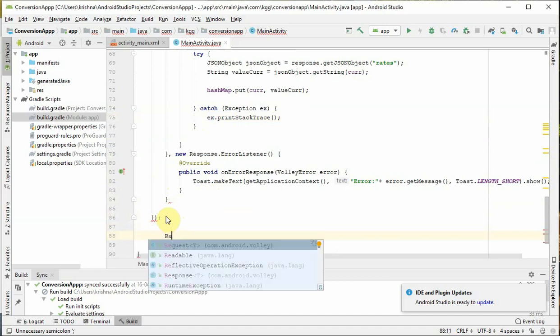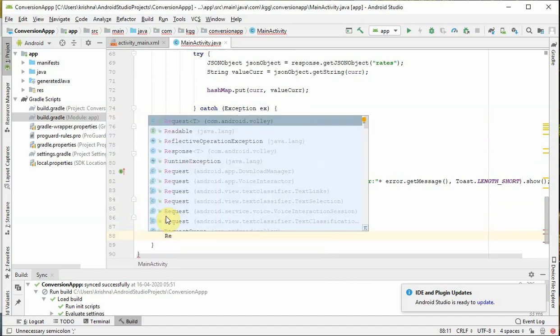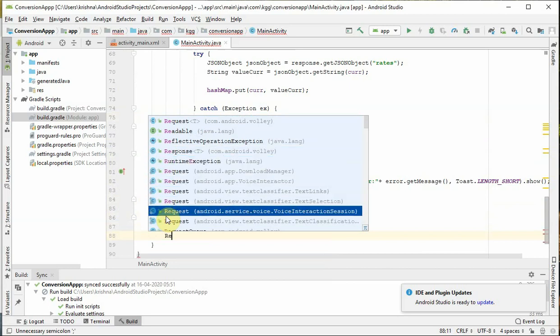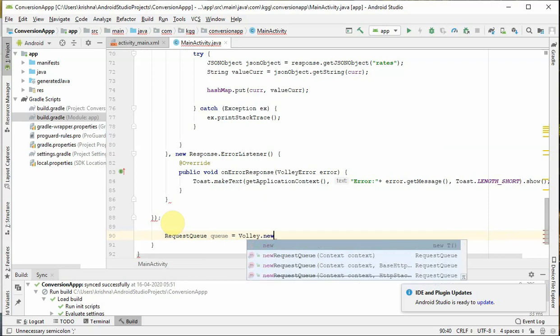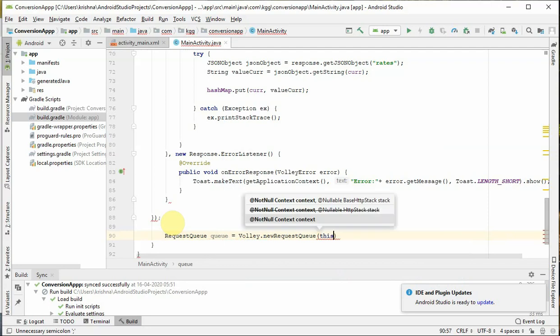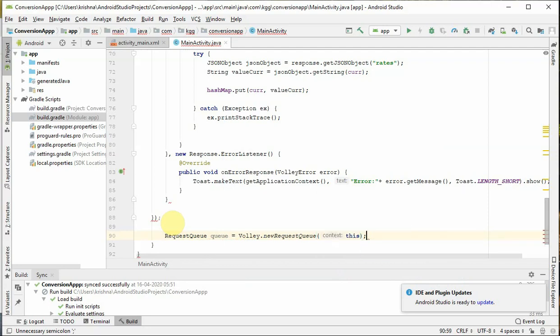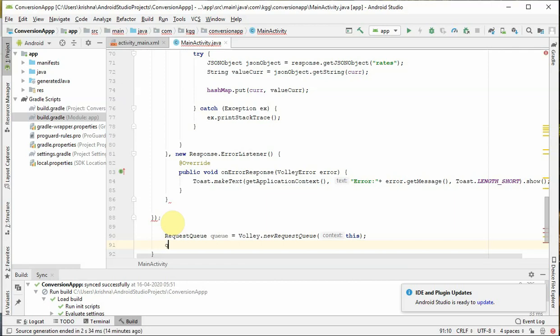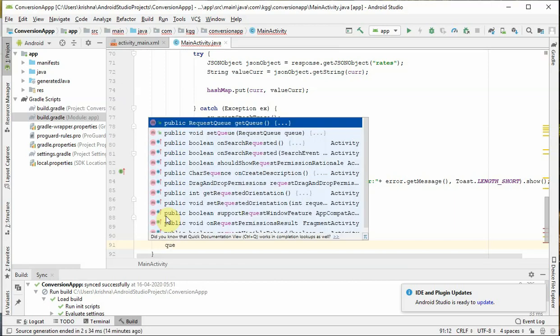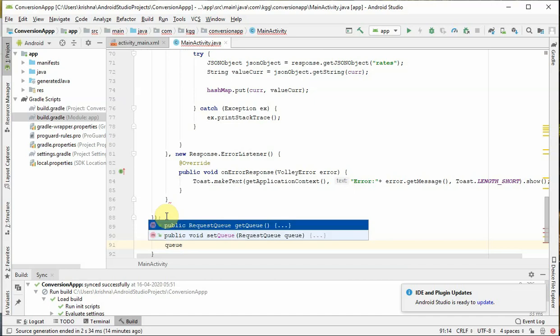So maybe here we can say RequestQueue q equal to Volley.newRequestQueue for this, and then q dot.